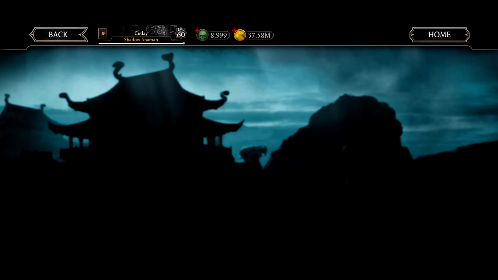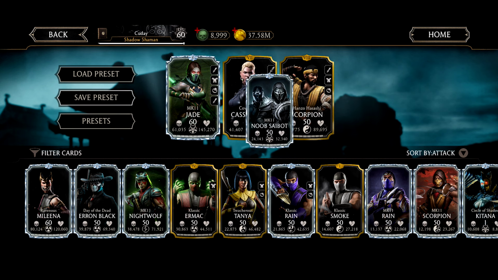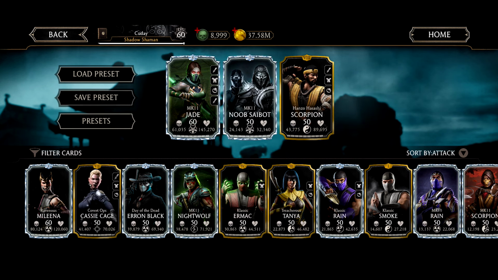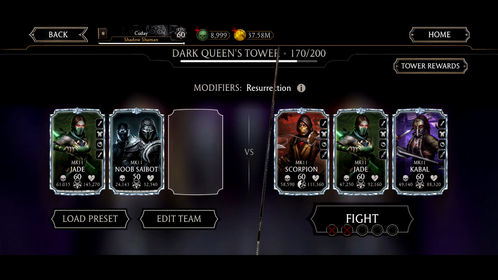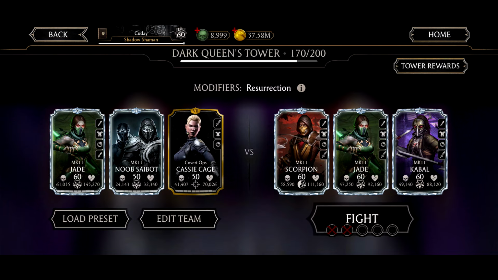So for this battle, I'm actually going to do it, just because it's ridiculous. You need Noob Saibot, or some character that can apply Deathmark. Just even one or two fusions of him should work just fine. We're not going to use Hanzo, because we barely needed him in that game. I think we're just going to use Jade, Noob Saibot, and Cassie. So let's see here what Cassie has. Yeah, Cassie, we already know what she has. That's probably going to be fine.